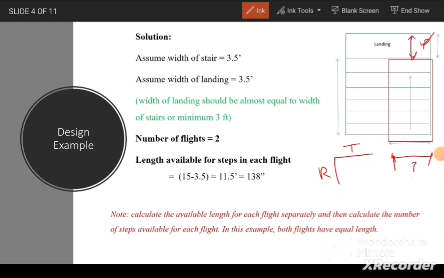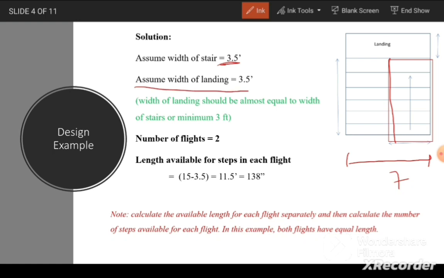Assume the width of stair is equal to 3.5 feet. As the overall width is 7 feet, we can accommodate two flights of 3.5 feet.